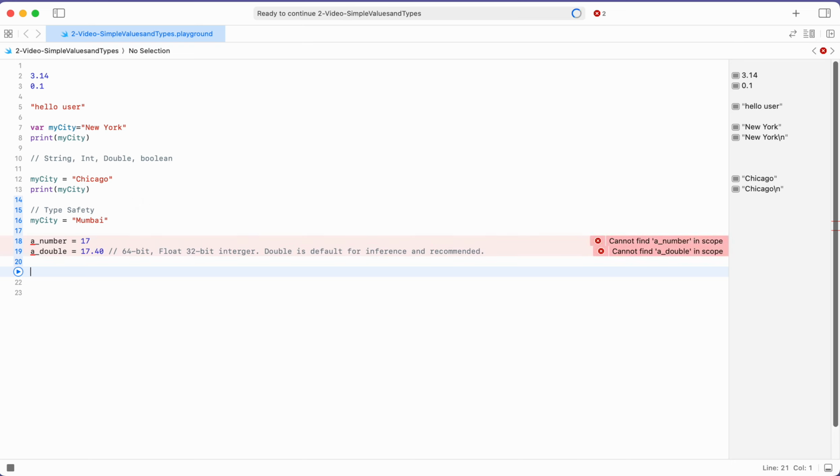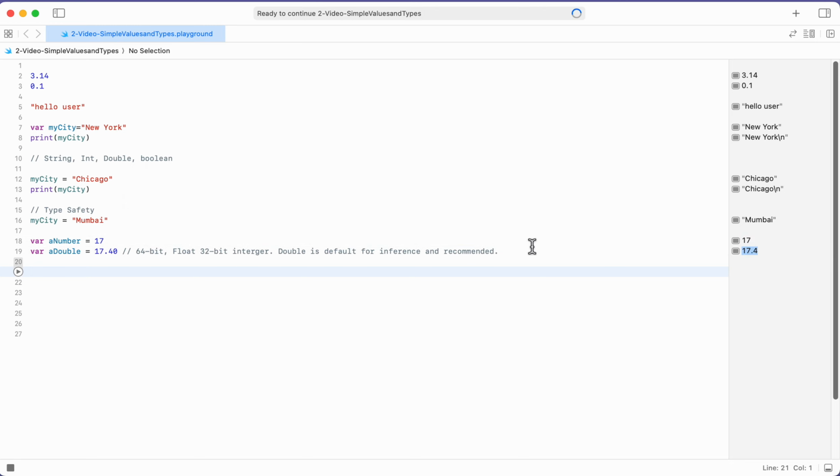Okay, so we have done that. My apologies, this should have been camel case. Command Shift Enter. Oh, see, classic problem. I just defined a number as 17, but I didn't define a type. So I didn't declare a variable, right? So I should have declared a variable. Mistakes happen. It's important to read the error and correct them as they happen.